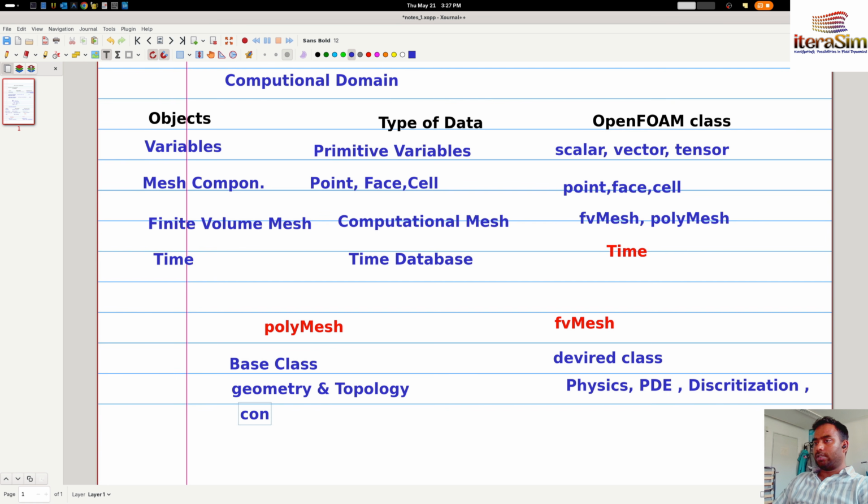You have come across this constant folder. The constant folder has the polymesh, and the polymesh is stored in this constant folder.